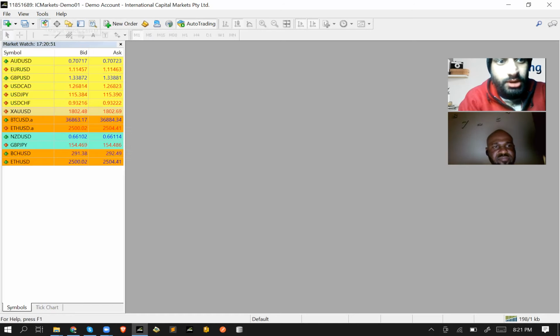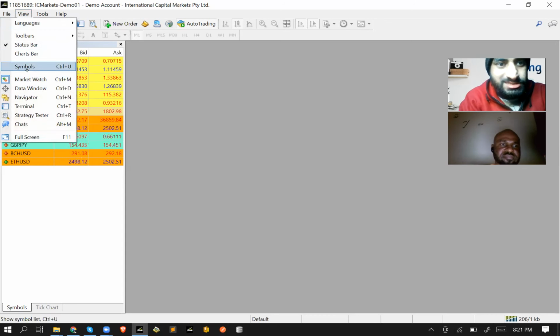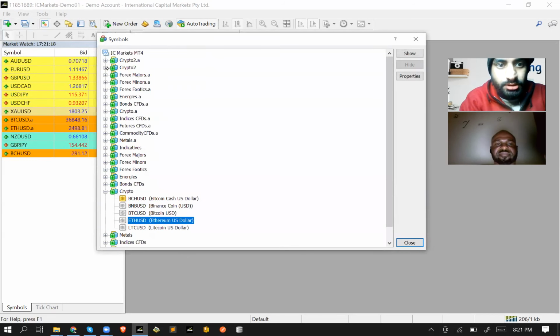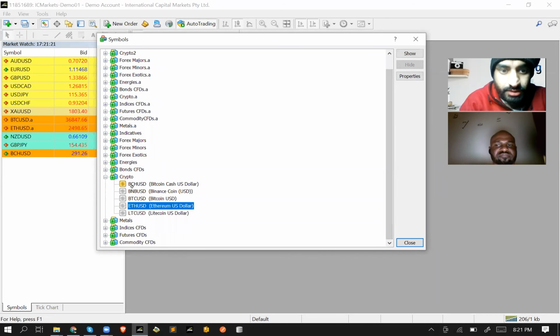For example, you would like to see the symbol list. The first option is named Market Watch. If you click on the Market Watch button, it will show you the list of symbols. You can add more symbols from here. If you click on symbols, you can open the list of which types of symbols are available there. Crypto symbols are here, forex major, minor, and exotic symbols. You can enable or disable some of them.